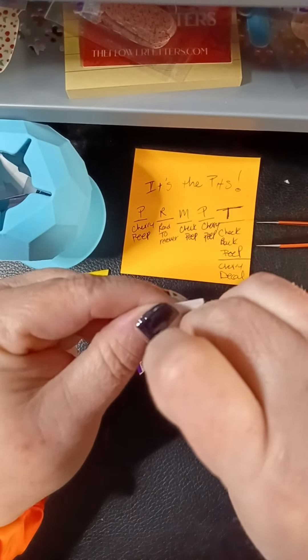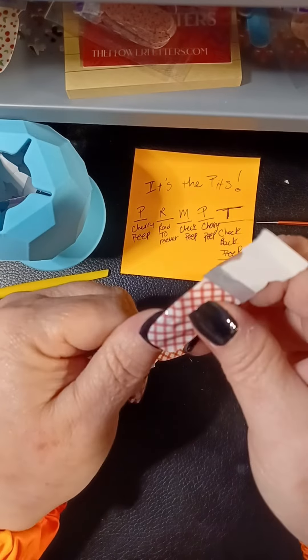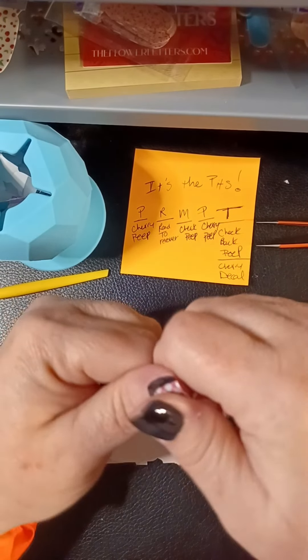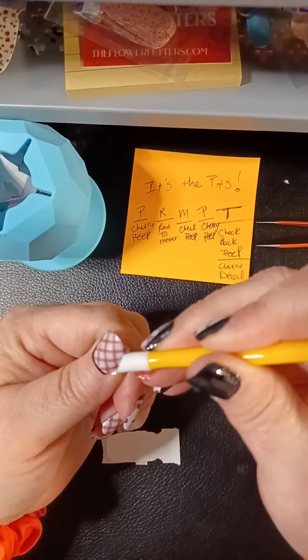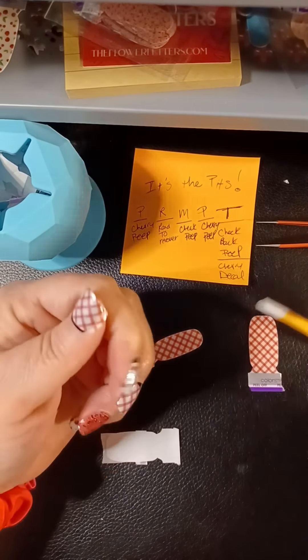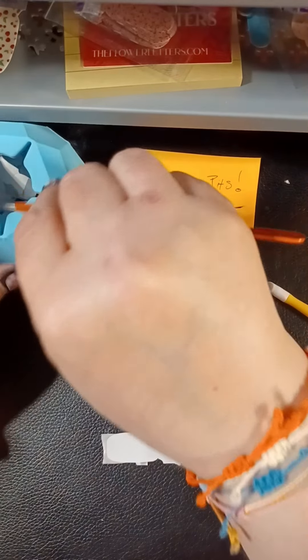All right, here we go — check, check, and we should be able to use this on two fingers. If you're not a fan of the side peep, you can do the little bottom peep, or you could just do these without any kind of accent action going on. I think most people probably could settle on one of the peeps.